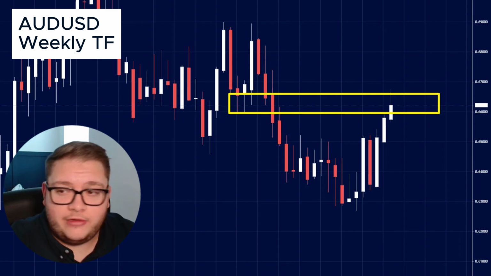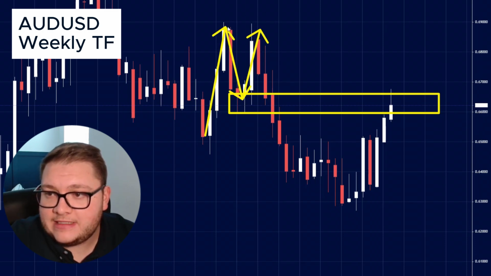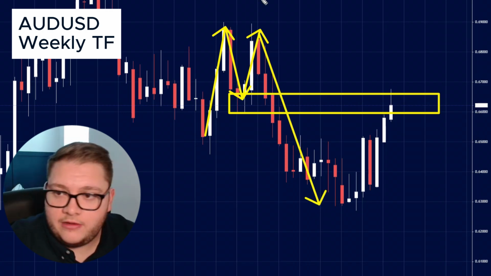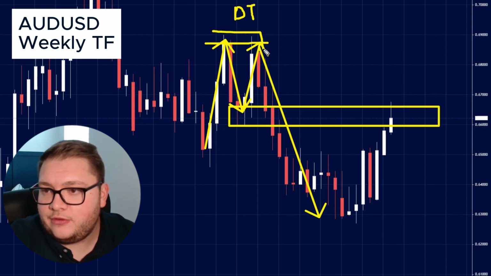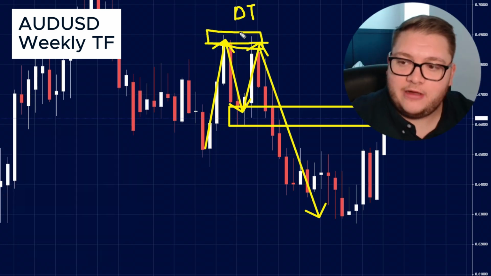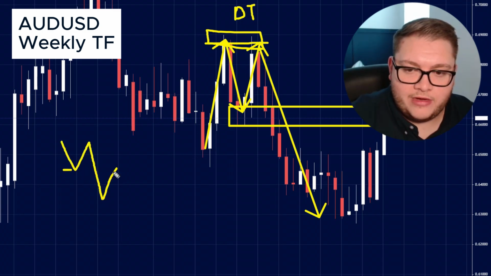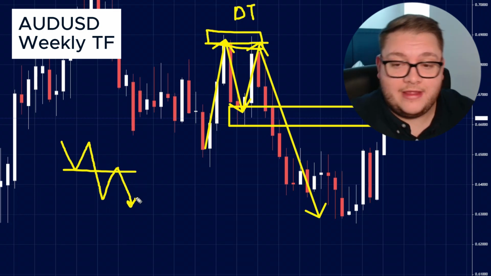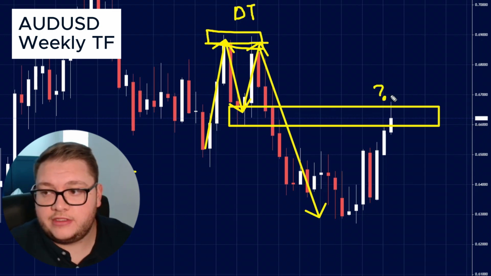And what we're looking at really is the fact that price has rallied higher here, it's then pulled lower, rallied again, retested these highs here, and broken to the downside. So we know that that is a potential double top pattern coming in here, and that happened around about the 0.69 handle. Now usually with a double top pattern, price will break it, retest the neckline, and potentially continue alongside that downward trend. Is that what's going to happen here for the Australian dollar versus the US dollar?